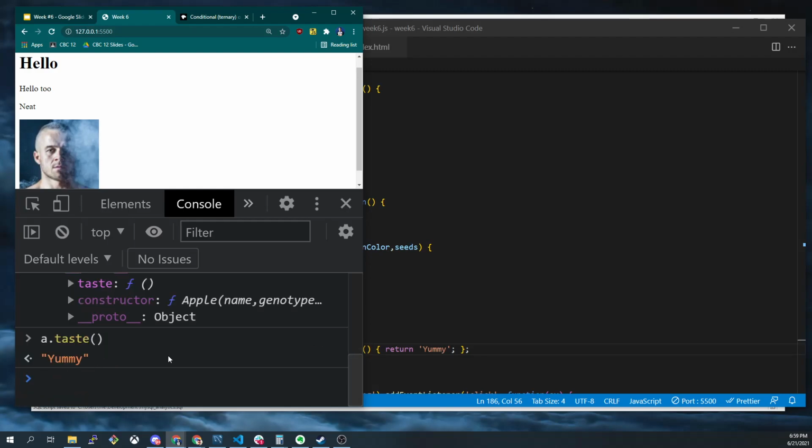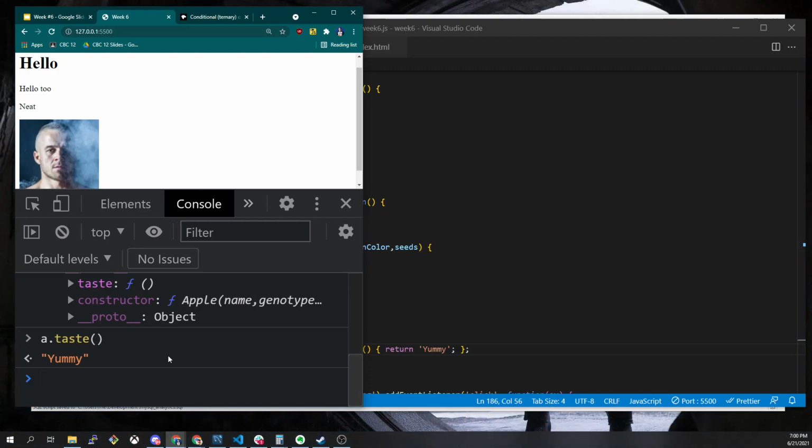Yummy. And in a few minutes, as we come back from break, we're probably going to take a look at how we can set up inheritance models that use this prototype mechanism to make it really easy for us to build, develop, and deploy complex data objects and complex models with interactivity, right?